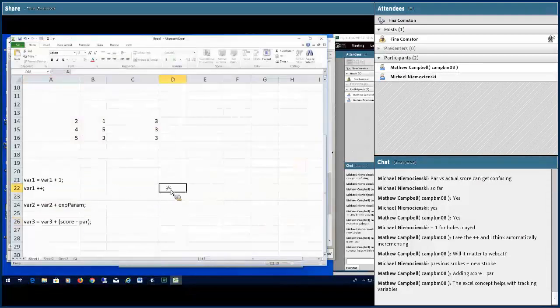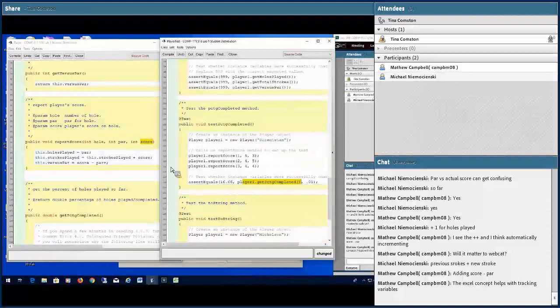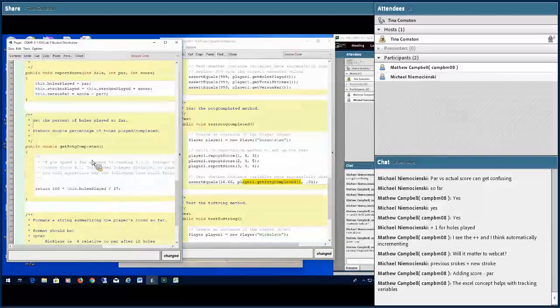So 3 holes is 3 divided by 18, which is 16.667%. So this would be correct. You have to manually figure it out to know, but 16.66, you call the get percent completed and it will compare it. If it passes, cool, and if not, then you need to check it. So over here, we would need to check whether this is correctly computing if it doesn't come out.